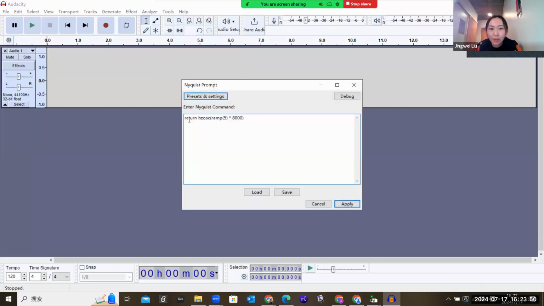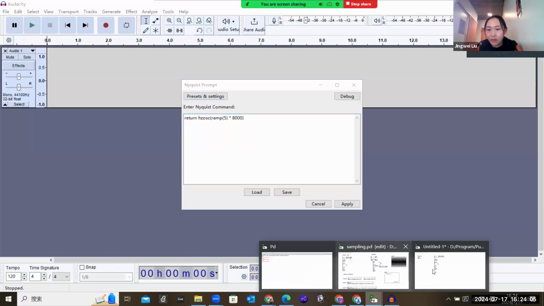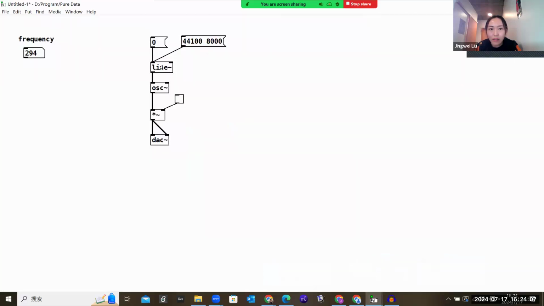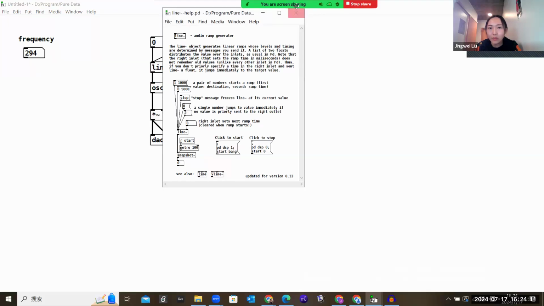Here you can type in this command line. You see return HZOSC. It's the Hertz oscillator, and this is ramp. Ramp is the same as the line here. The ramp and the line are the same function. It simply provides you from the start to end. It's just a linear interpolation.